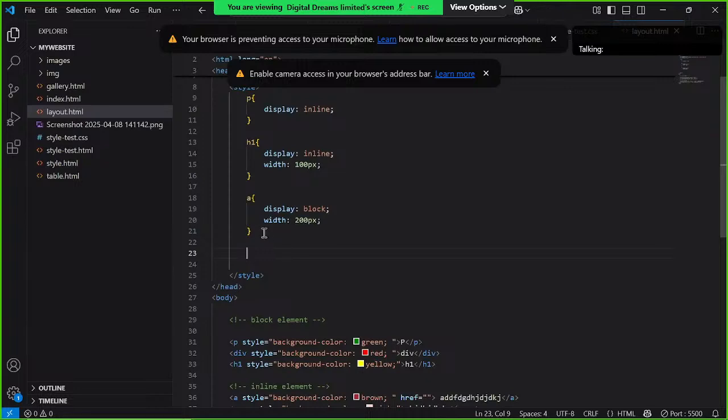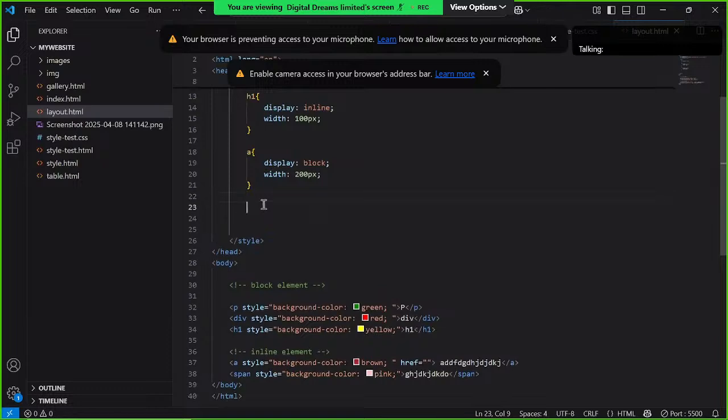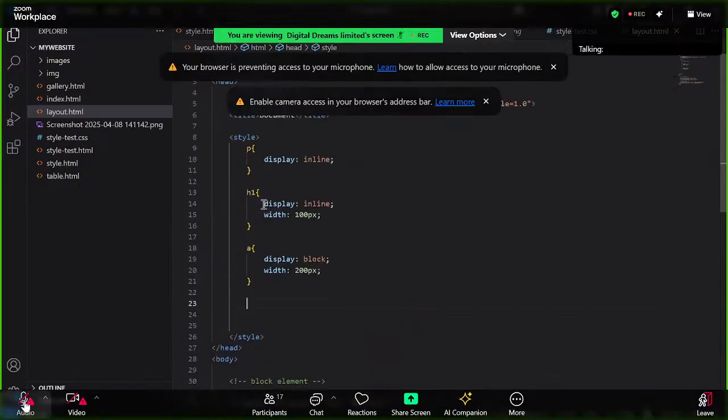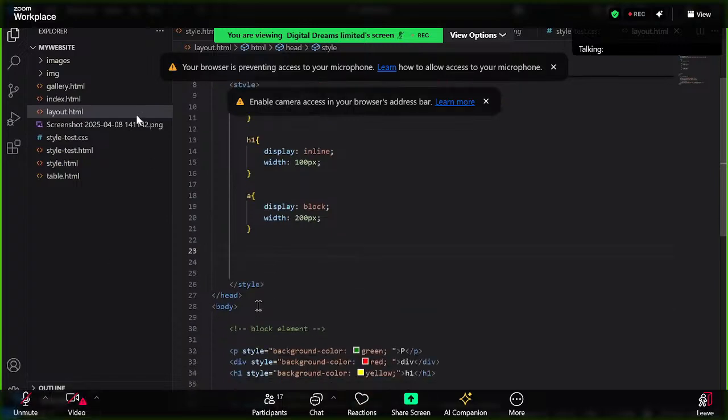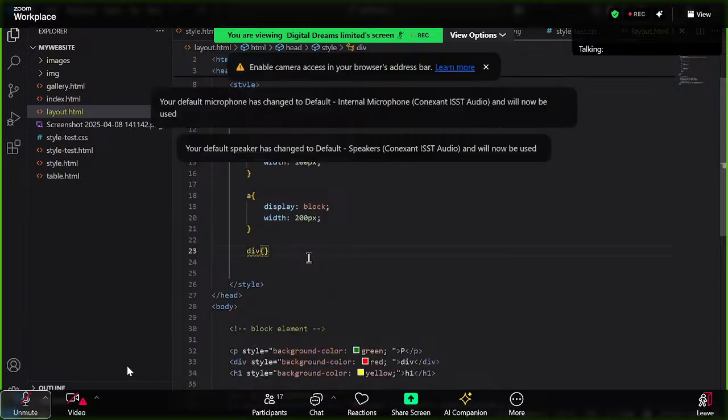So what we are doing here is we are just selecting the elements by just selecting the A. And why I am doing this is because I did not repeat any of the elements here, if you notice. But assuming I have so many P's, I will need to give them names, okay, so that I can style it separately. Now I am selecting another element, and what element is that? The div. I want my div to disappear from this page.